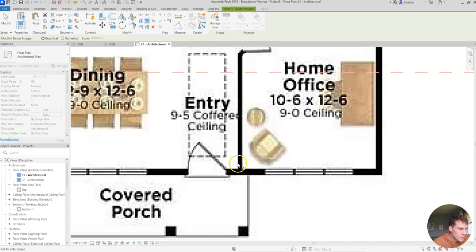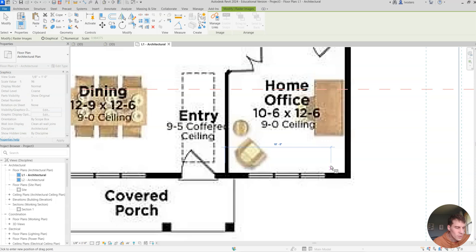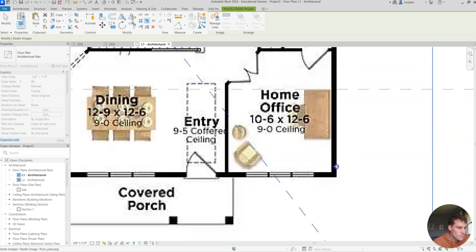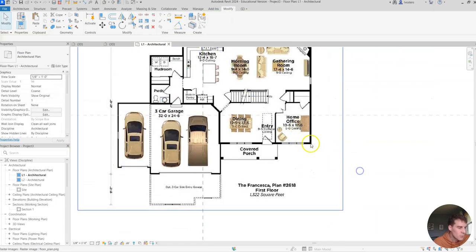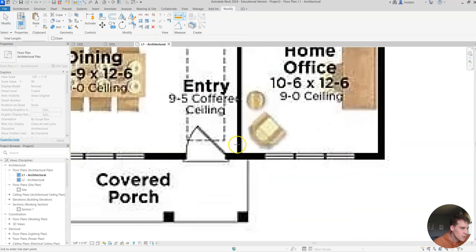So let's click on the distance that we want. I'm just going to go from the outside edges of each wall for this room. Then once I click that, now you can see if I zoom out, I'm scaling the entire image based on that distance. So we said we wanted this room to be 10 foot 6 in this direction. So if I do that now and click, it resized my image. So if I click here, there's probably even a better way to do this.